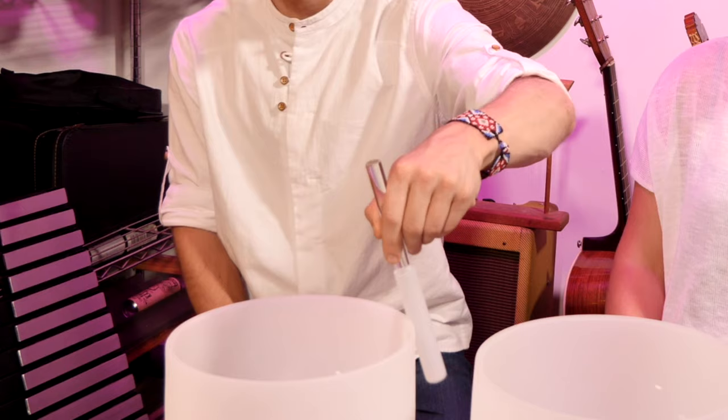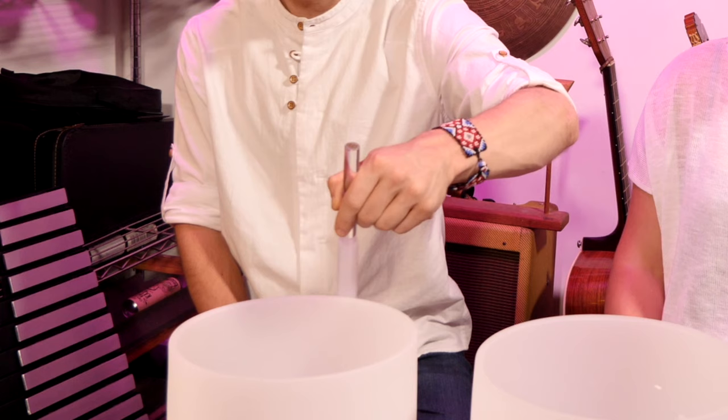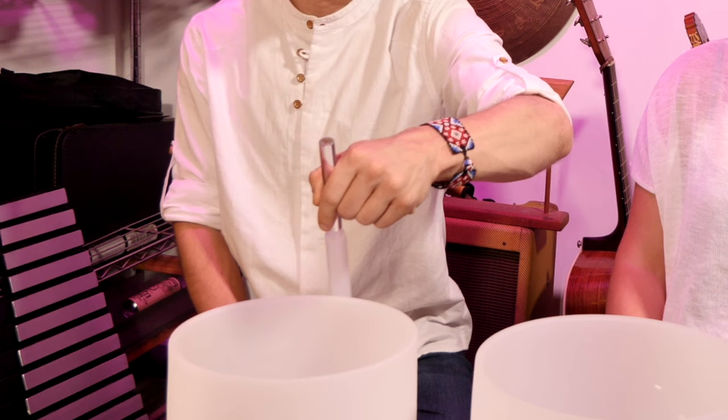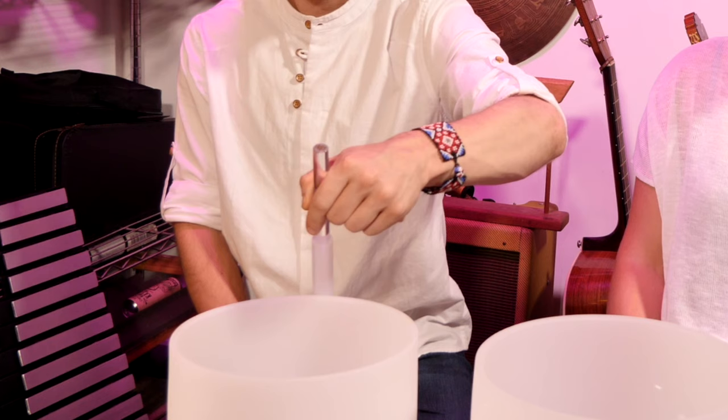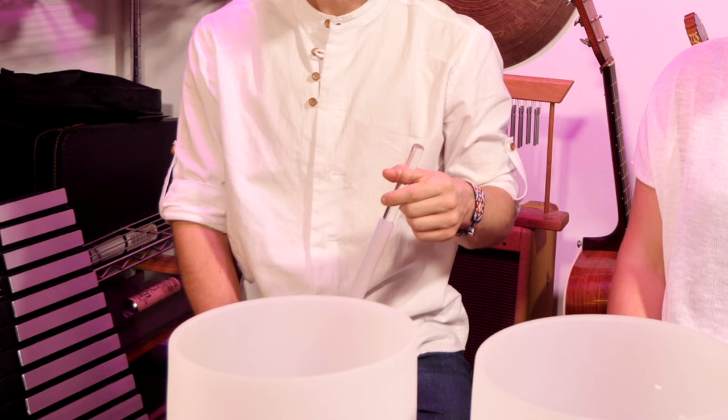There are other sets of bowls that may be tuned to standard 440, so you don't have to get 432 bowls, but if you want them, it's great that they exist. Another way that the instrument works is, like with the metal bowls, you can start to go around them. And this will sustain infinitely until you stop.